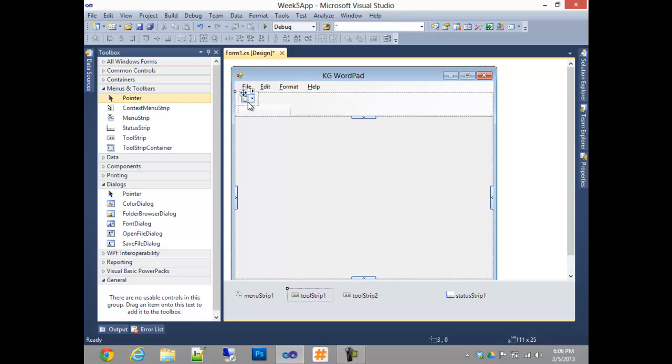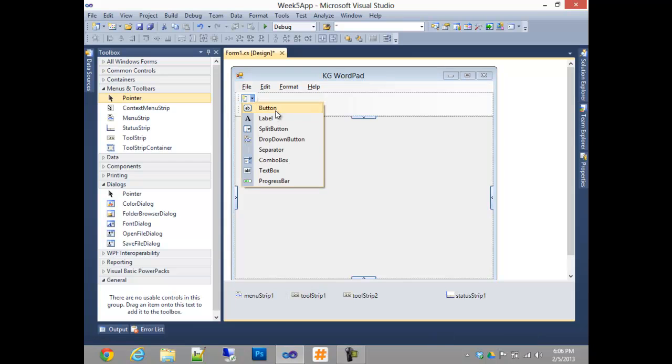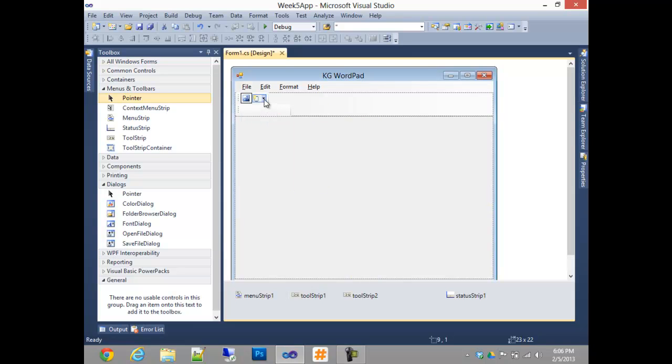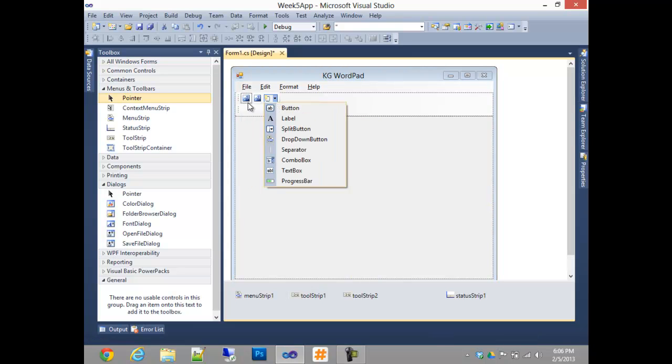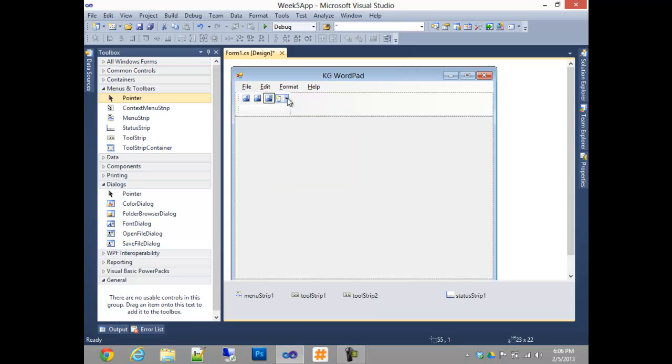Okay. So along those same lines, we'll need a series of buttons. So that'll be new, open, save, and then we'll add a separator, and we'll do undo, redo, separator, cut, copy, and paste.